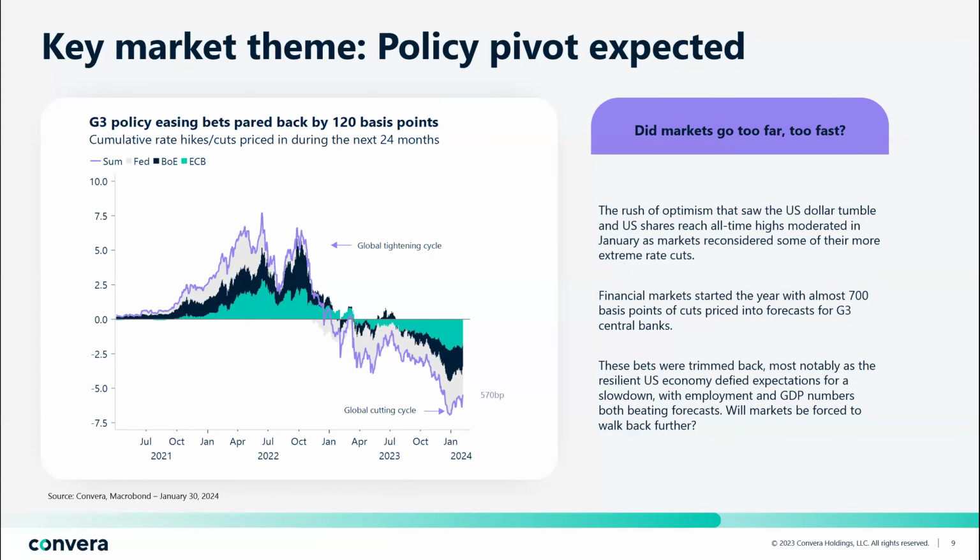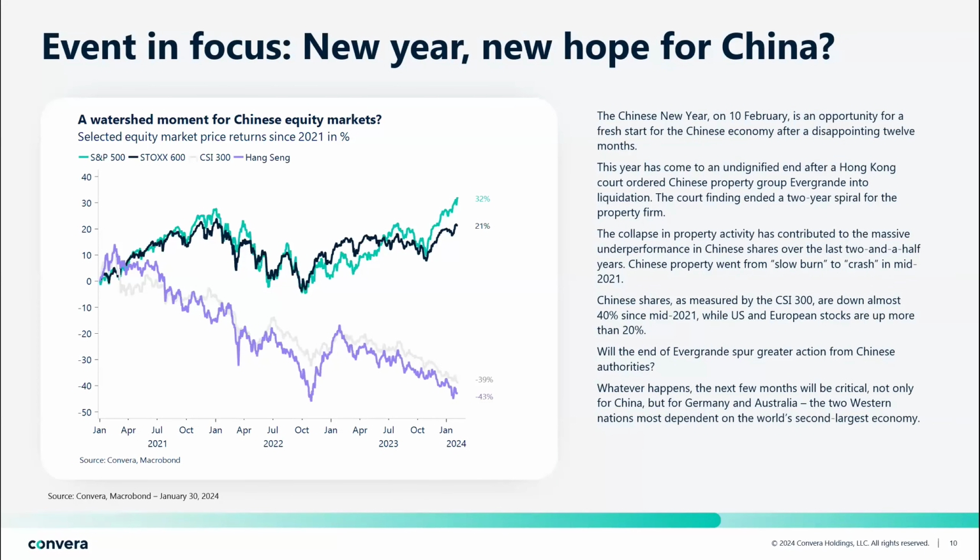So the S&P, for example, the benchmark US stock index, hit a fresh record high last week. The Euro Stoxx 50 hit a 23-year high, both of them up over 20% since 2021. At the same time, though, as this interesting chart displays, the story is very different in China, which is our event in focus slide here. The Chinese New Year and also, related to that, the much anticipated annual parliamentary gathering, the 2 sessions as it's called, and that's in early March.